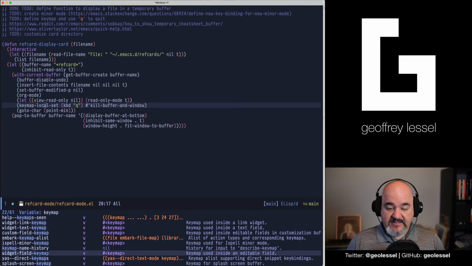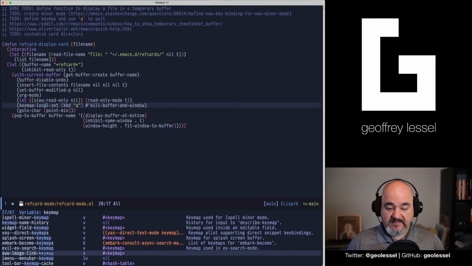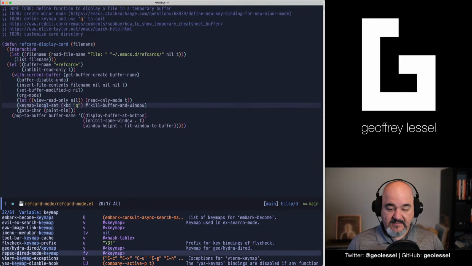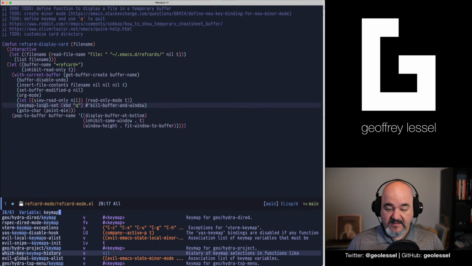Name history. Become keymaps. Search keymaps. Keymap prefix. Hydra keymap. No. Local. Oh, evil local keymaps, an alist. Association list of keymap variables that must be something.